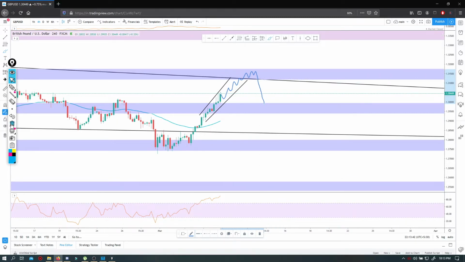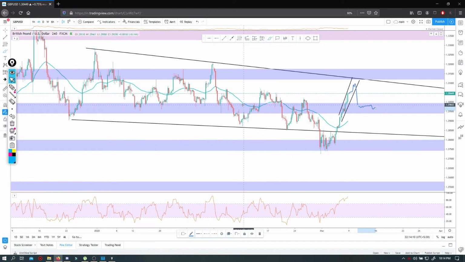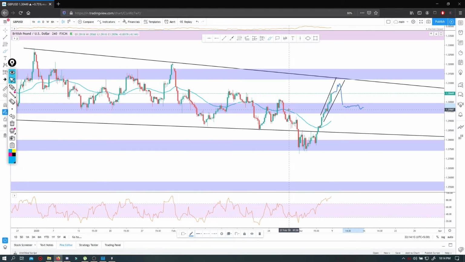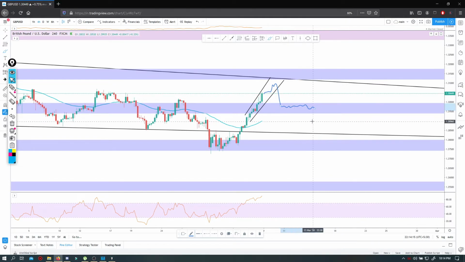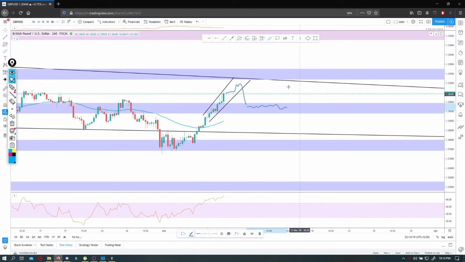And if we also see that, we'll get a very nice risk to reward from this level. As you can see, we can take buy trades also. How can we take buy trades? If this pair goes up and suddenly comes down and we don't get any kind of trades here, then I'm going to look for buy trades in this zone, because as I have said earlier, this is a multiple tested zone and it could be a very nice place to take trades. So let's wait and see what happens.